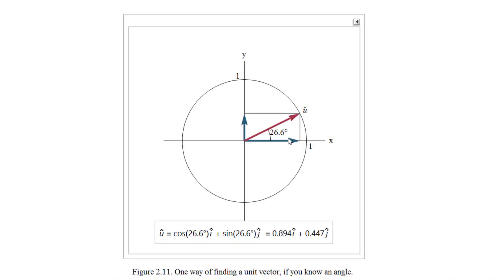Here is a dynamic figure of a two-dimensional unit vector that you have access to through the course materials. Note that as I change the direction of the unit vector, its magnitude is always equal to 1, shown as the radius of the bounding circle in the figure.